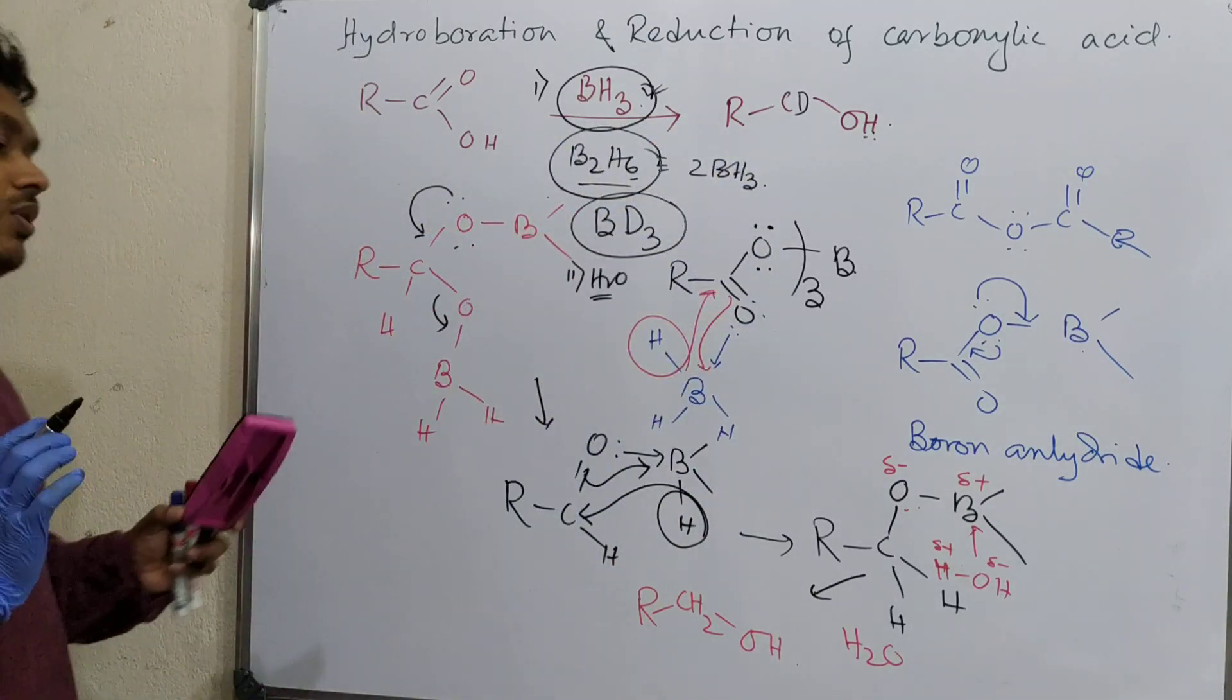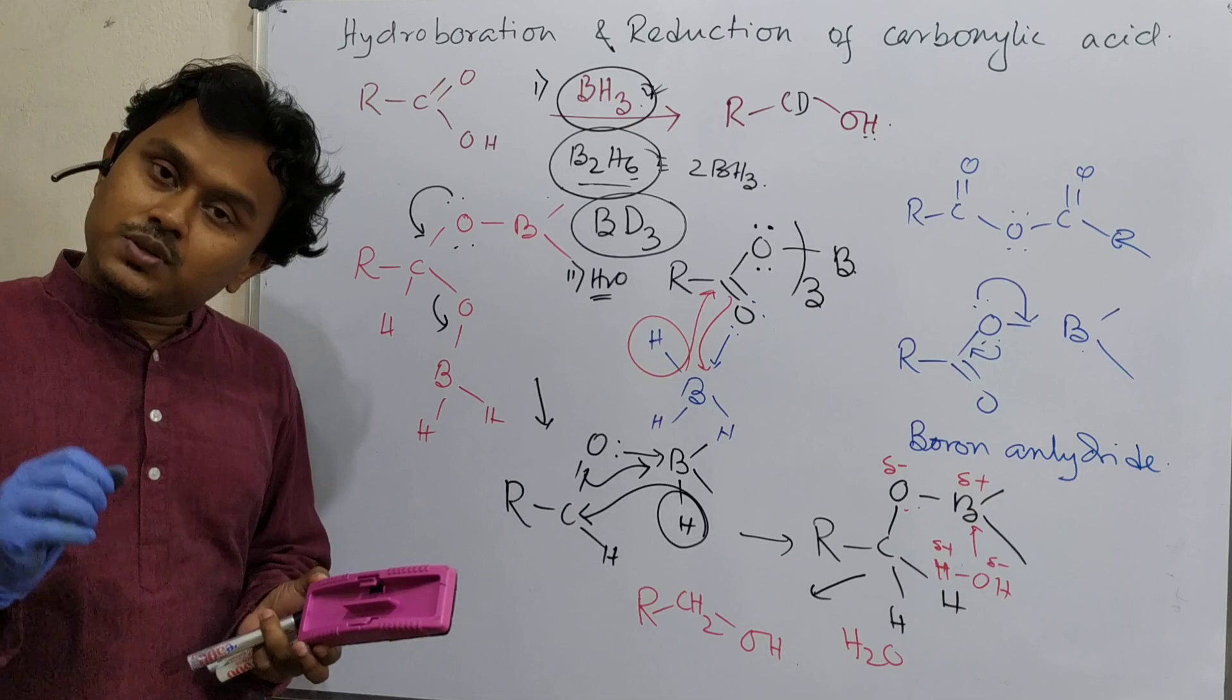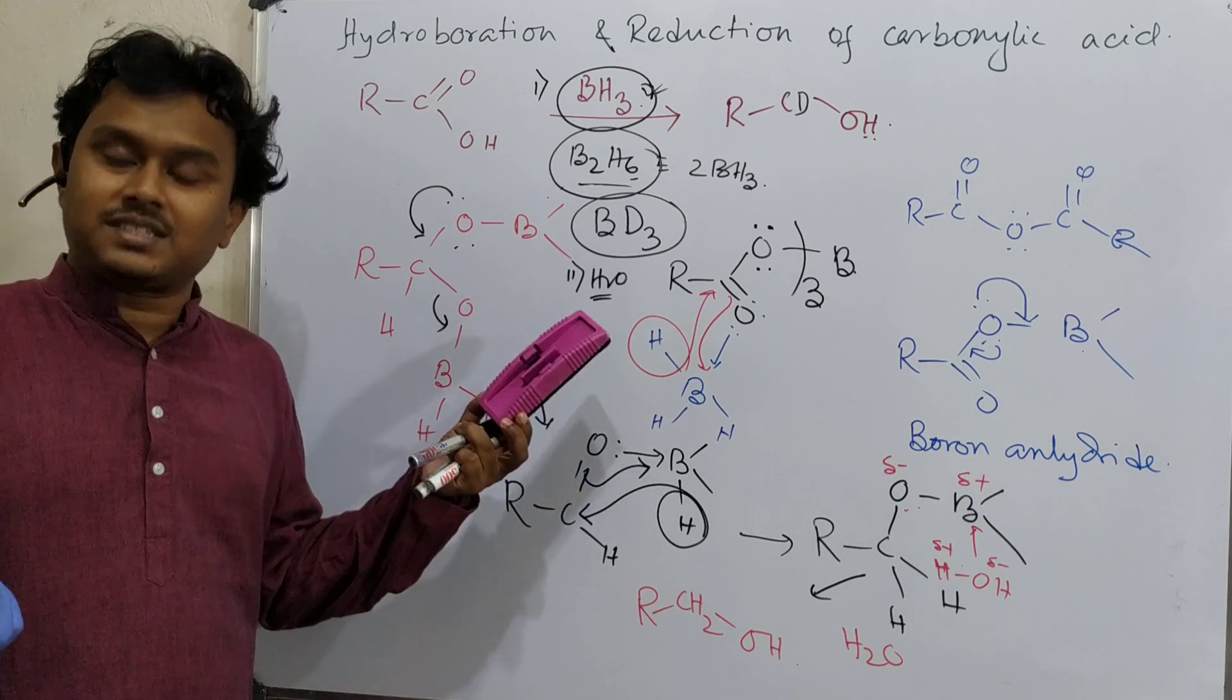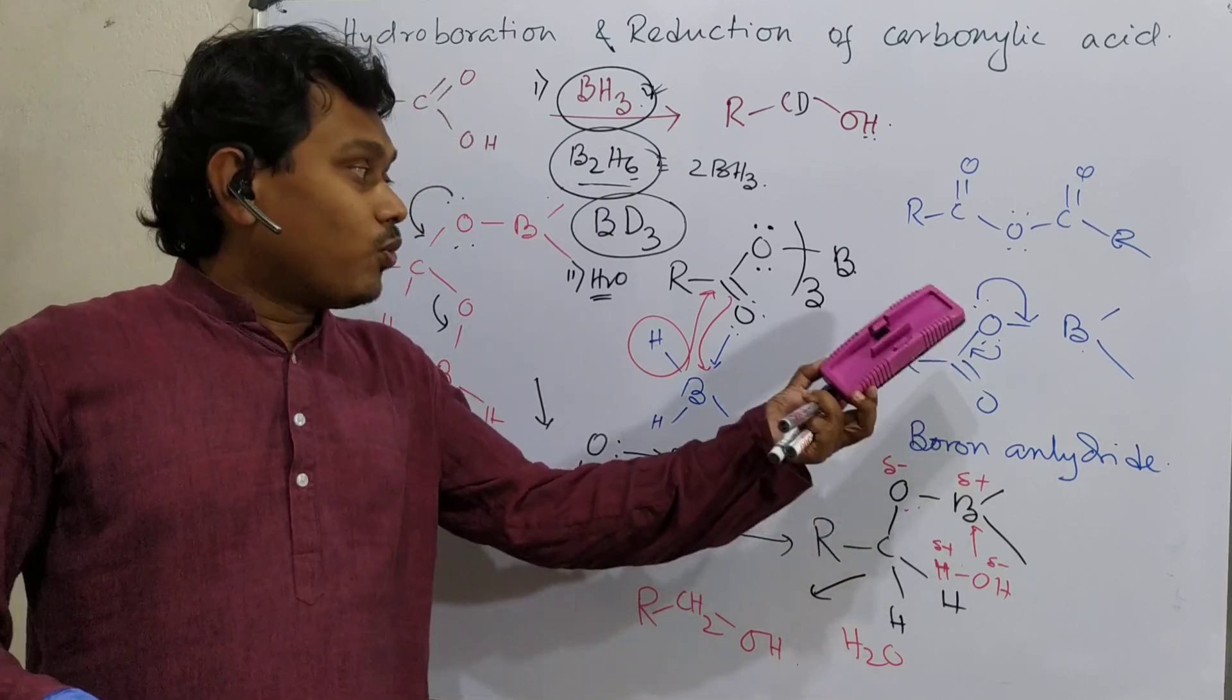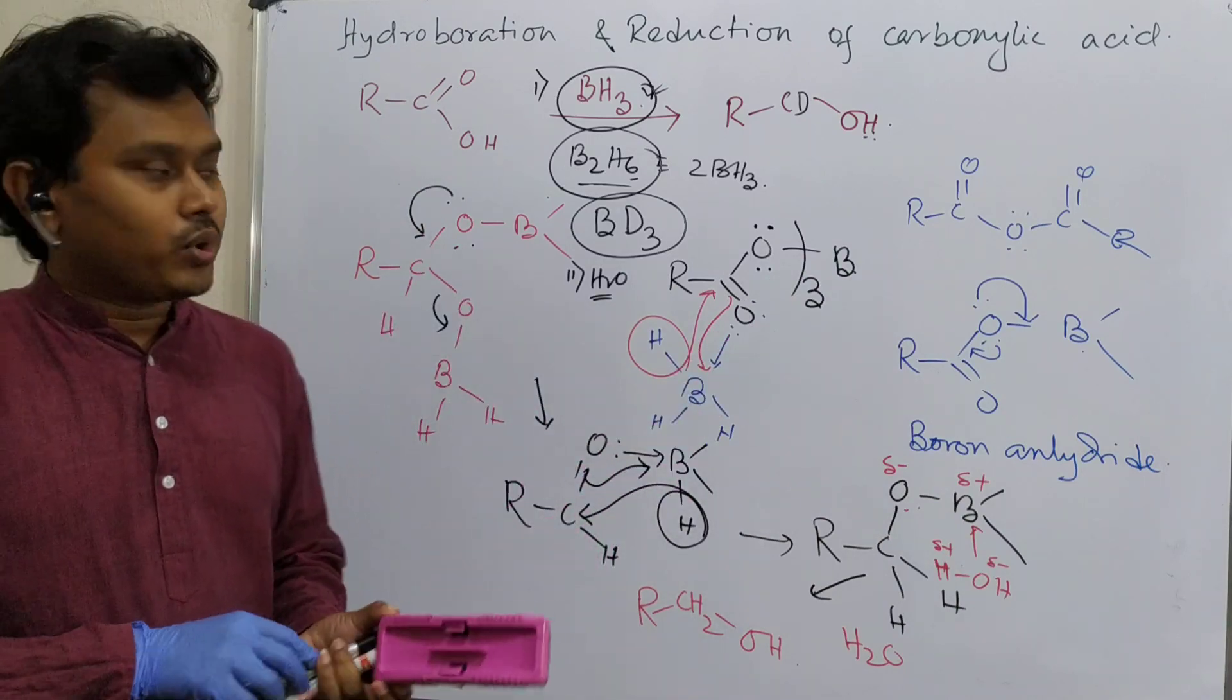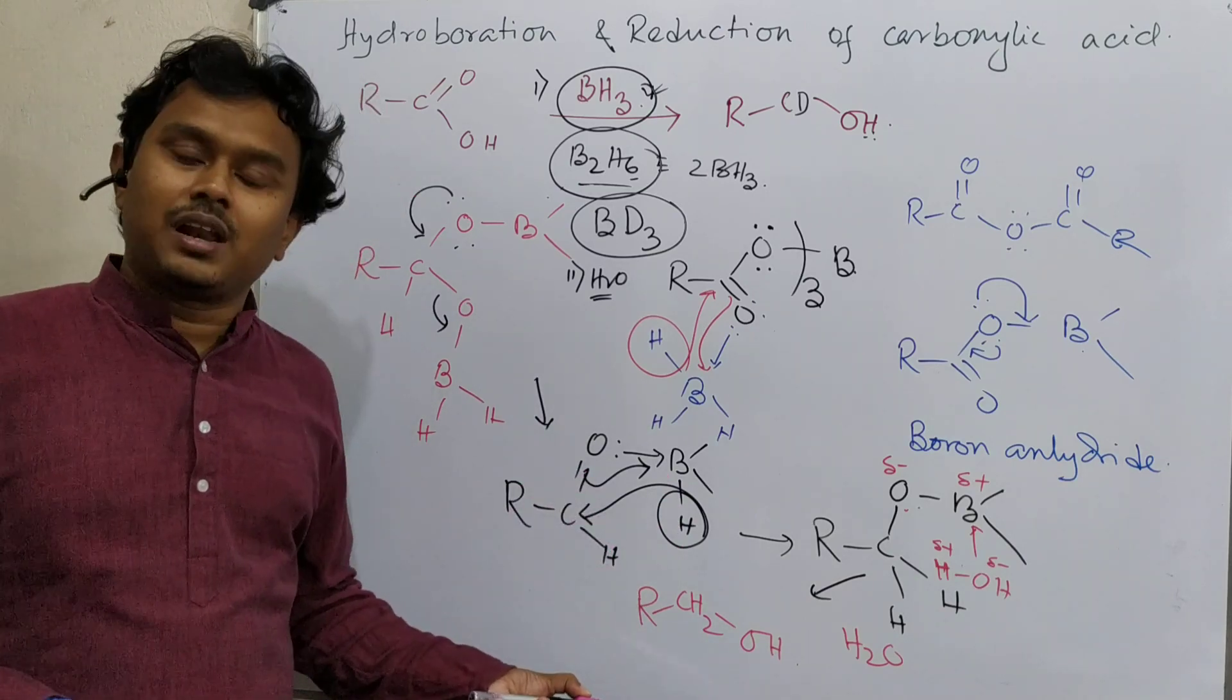This is the overall process of this reaction. So what have you learned? We have learned that borane, BH3 or B2H6 dimer, is very reactive to react with carboxylic acid because carboxylic acid contains delta positive proton and this is hydride, boron hydride. They combine and produce hydrogen gas and this reaction is very fast. Second, after formation of borate ester, better to say triacyl borate, this carbonyl group is electron deficient, electrophilic. Why? Because the lone pair of oxygen is delocalized between boron and carbonyl group like an anhydride. That is why this is called boron anhydride. Third, this anhydride will be further reduced by excess of boron reagent which will ultimately end up in primary alcohol through this aldehyde derivative as an intermediate.